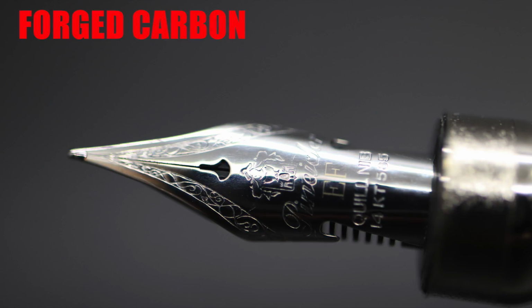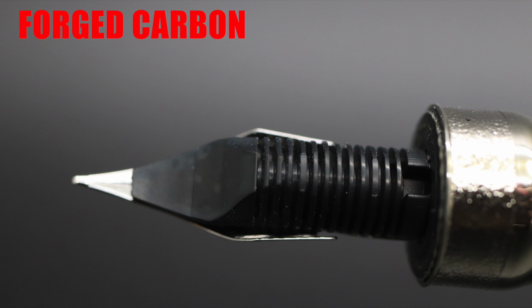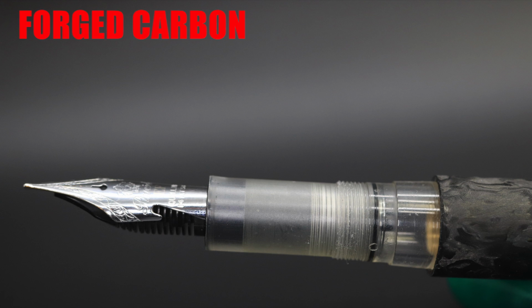The nib is our familiar 14 karat gold Hyperflex nib designed by the great Double DV, and it's made by Bock. It bears the standard markings and branding we've seen before. The feed is a standard Bock single ink channel feed. We see these in our Bock nib units. The nib and feed are part of an unscrewable nib unit.